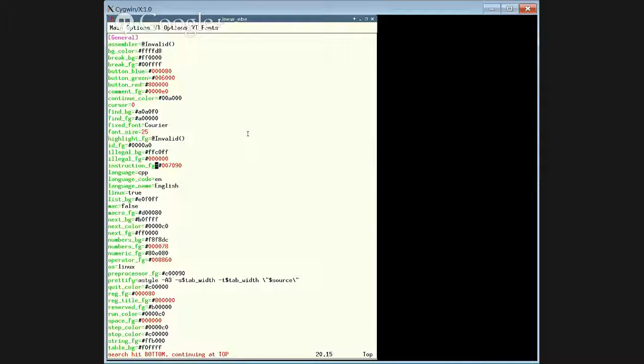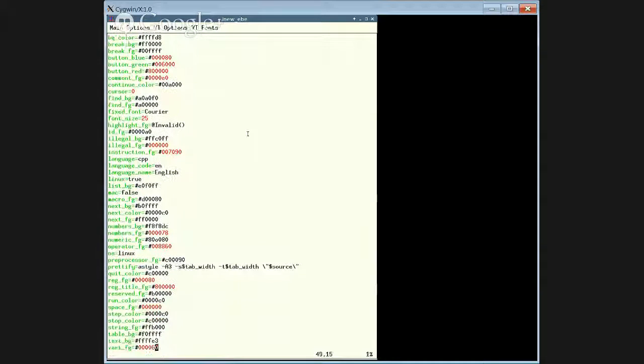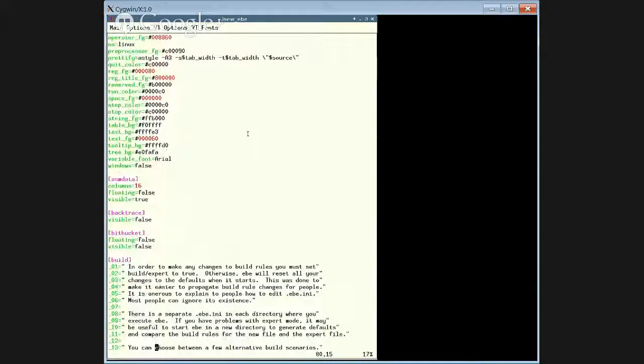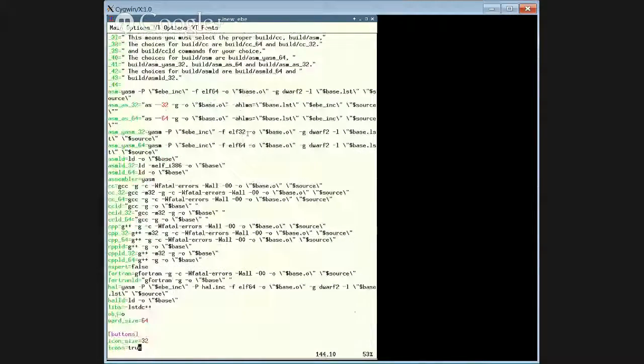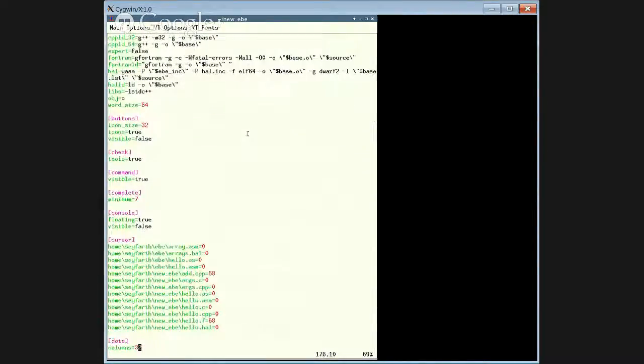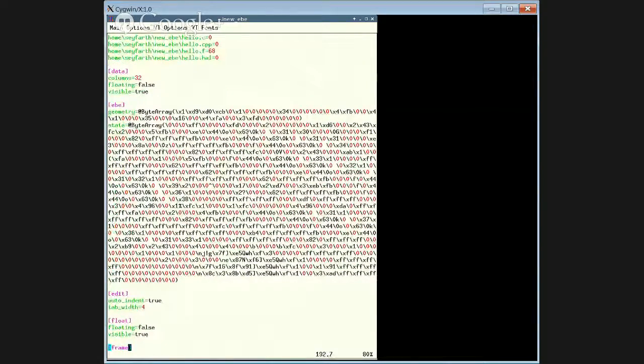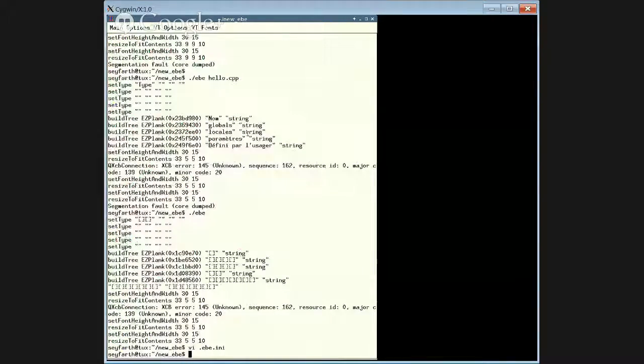There's a lot of things you can change in here. And this one is to help somebody that's trying to edit and change the thing to use a different assembler. Lots of settings in there that are visible.